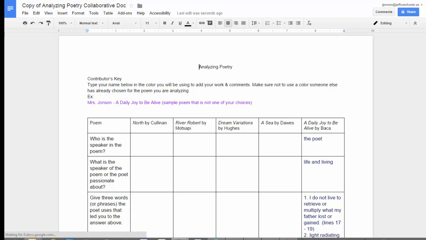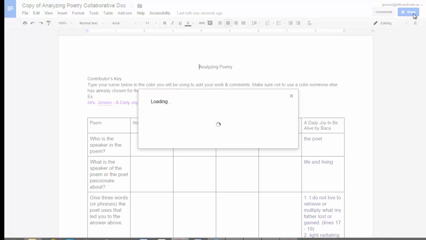And now one last scenario. Here's a document called Analyzing Poetry that I want my entire class to collaborate on at once. I want all of my students to be able to enter their observations on my one document, but I don't want to have to manually type in all of my students' Jeffco Gmail addresses to share with. I simply want this document to be editable quickly by a large group of others whom I will give the link to. So to accomplish this, I will choose the blue share button.